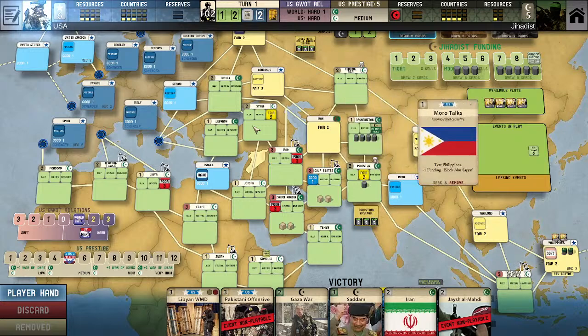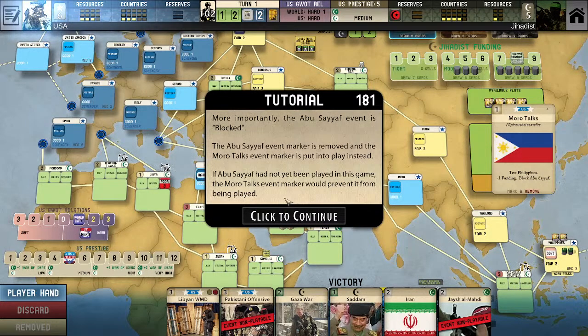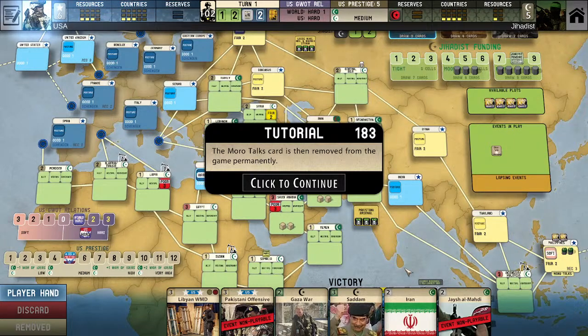Play the U.S. event. As per the event, the Jihadist player loses 1 funding, and so its marker is moved from 9 to 8 on the track. More importantly, the Abdu Saif event is blocked. The Abdu Saif event marker is removed, and the Moro Talks event marker is put into play. If Abdu Saif had not been played in this game, the Moro Talks event marker would prevent it from being played. The Moro Talks card has been removed from the game permanently.